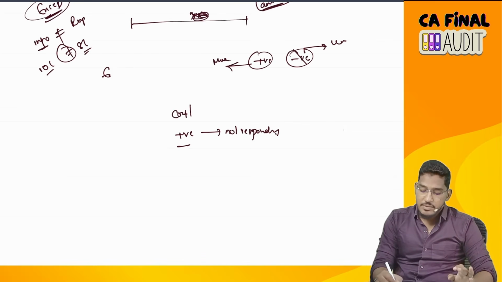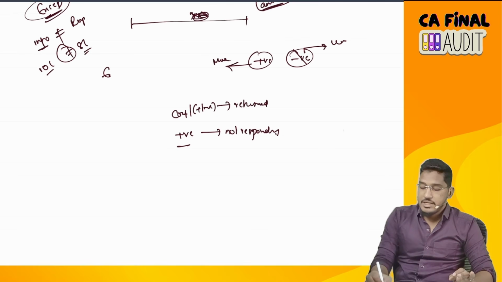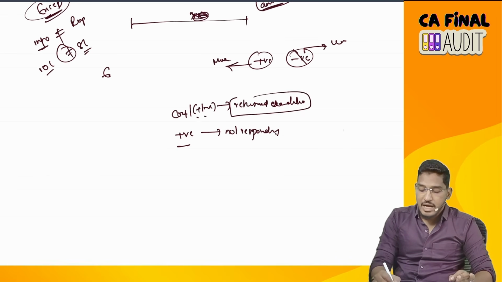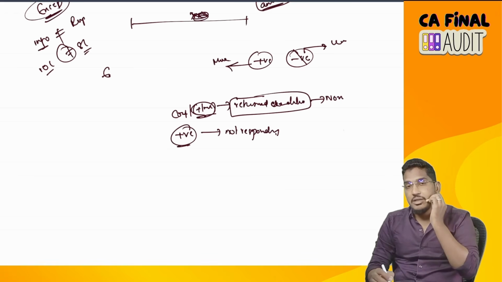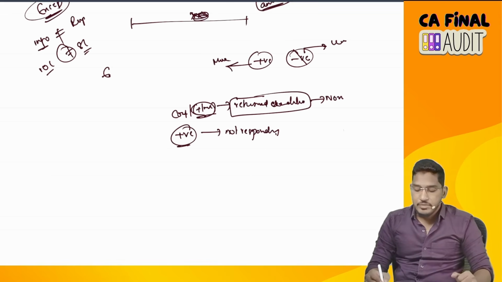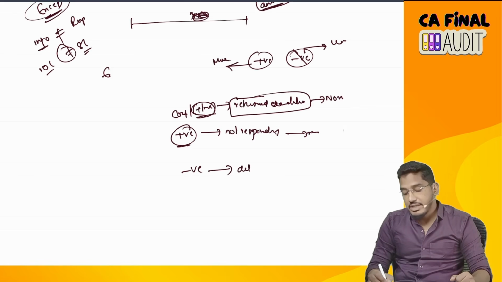Or you send a confirmation request either positive or negative, but it has been returned undelivered. That means the recipient can't be traced. If you are sending a confirmation request, either positive or negative, but it was returned undelivered, this scenario we call it as a non-response. One more case, you are sending a positive confirmation request. It was delivered to the third party, but the third party did not respond appropriately. Then that also we call it as non-response. Whereas if you send a negative confirmation request, if it was delivered but you are not getting a response, that we can't call it as non-response.